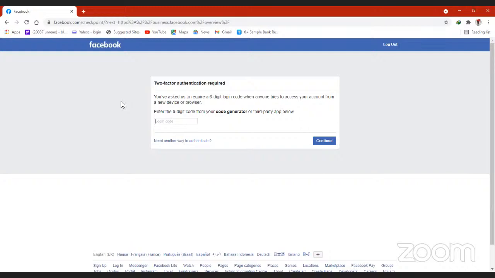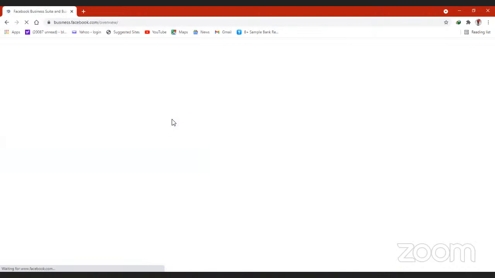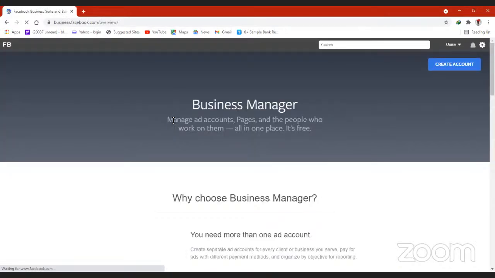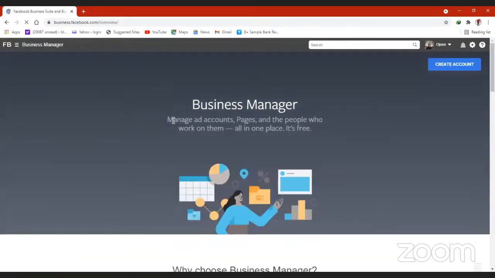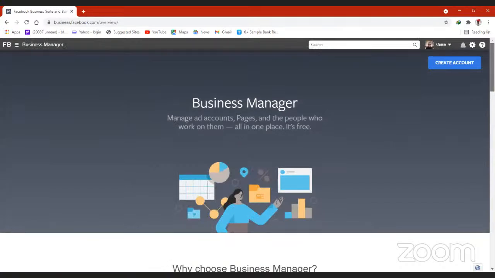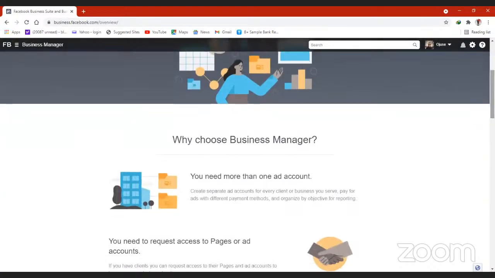You see, it's trying to tell me something because I'm using two-factor authenticator. You can see, so that if anybody wants to hack into my Facebook, I'll be easily notified and all this.